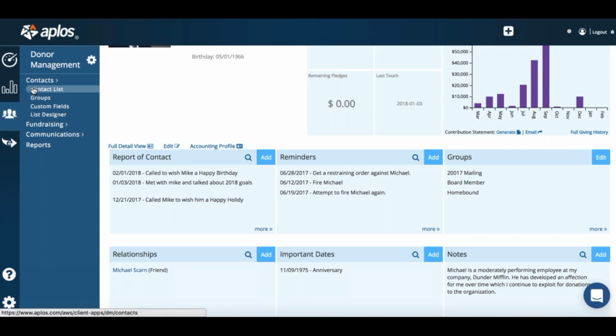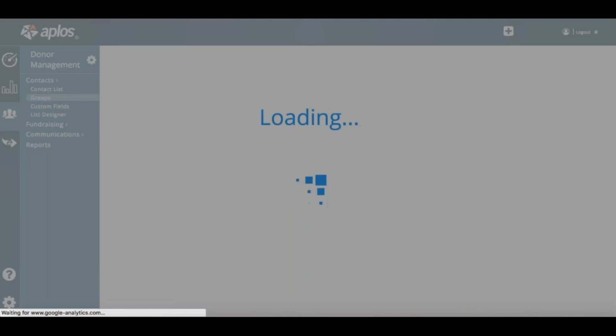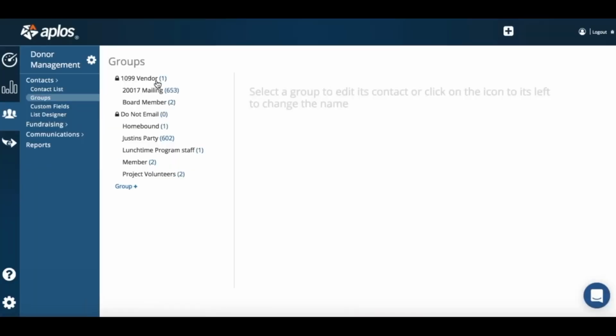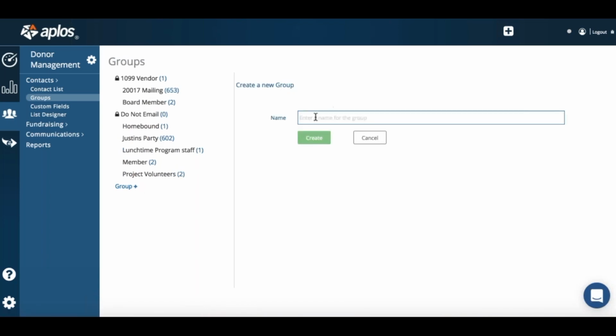I'm going to go right over here to the left, right underneath the contact list, and select groups. And right here, it's going to show me all the groups that I have created in my particular software. Again, these are all customizable. So when you open up the software the first time, you're going to get a vendor and one other, but then these are all things you can create. What I like about this is that you can create groups that are specific to the kind of work you're doing. So maybe you have volunteers, maybe you have alumni, maybe you have some specific group that you want to track that you can assign people into. It's super easy to create a group just by going there, naming and creating your group.